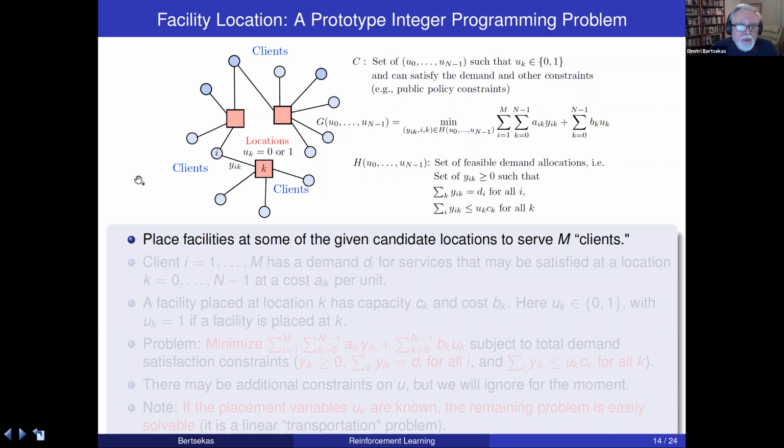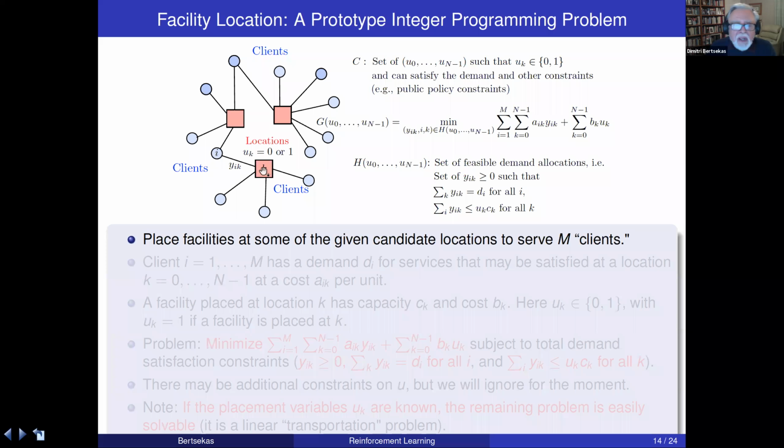Okay, so what do we have here? We have some candidate locations in which we want to place facilities, like power plants, if you're talking about electric energy production, or some other kind of facilities, service centers. And there are some candidate locations, and we want to find the most promising locations. So if you place a facility in location k, then u_k is equal to 1. If you don't place a facility, then u_k is 0.